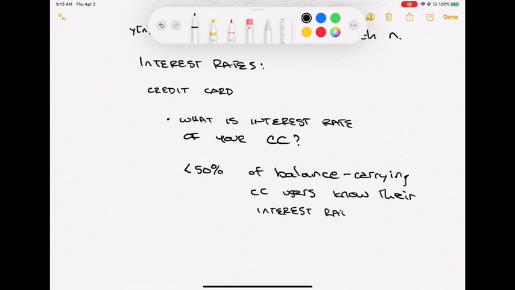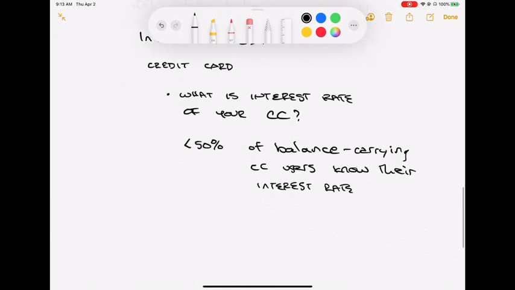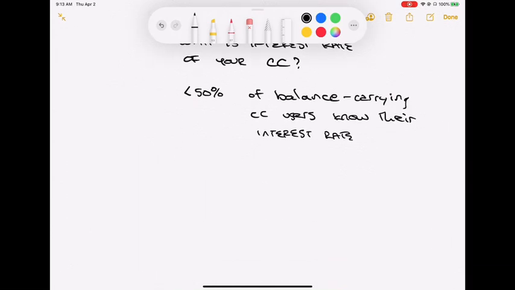This is actually a really scary statistic. If you don't know the rate that you're even paying, you're certainly not going to be able to manage or control or figure out how to plan a smart way of dealing with those loan balances. So less than 50% understand or know their interest rate. A typical credit card would be something in the low sixes all the way up into the mid 20s, something like a 28%. It could certainly go outside of this range.